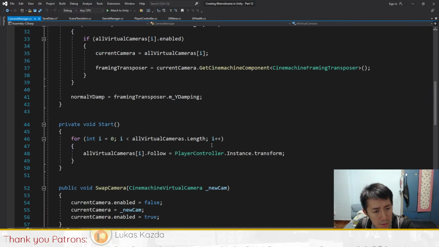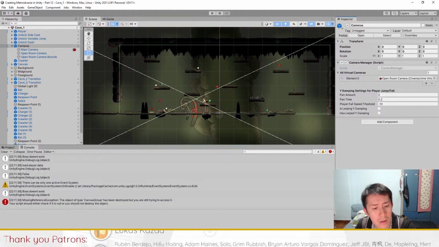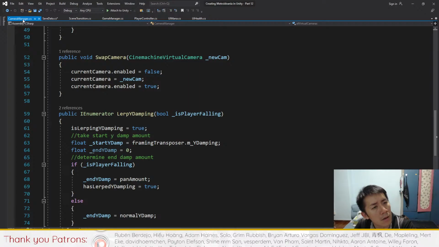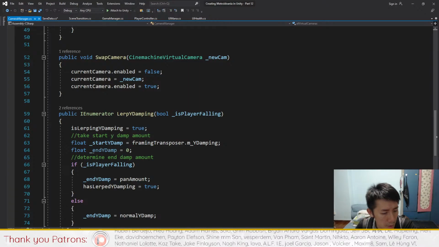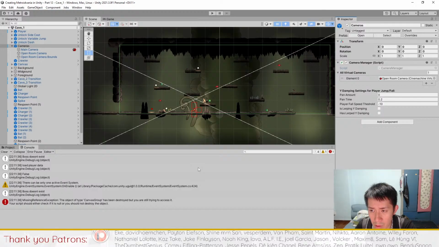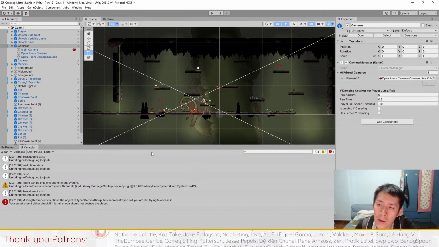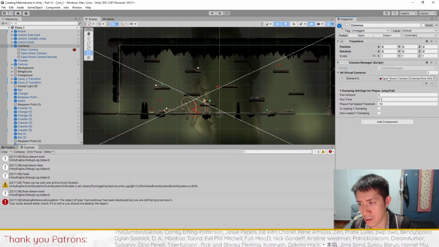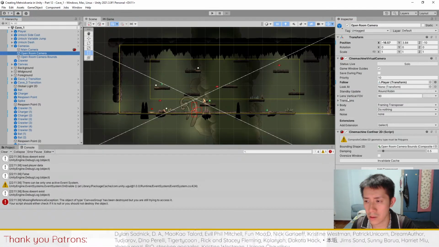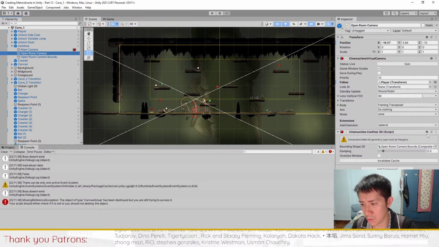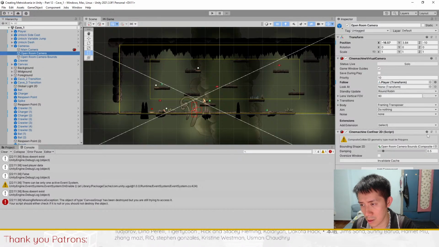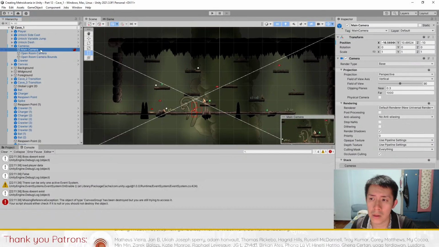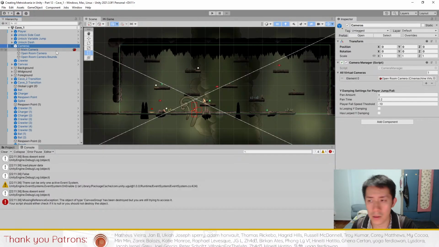What do you do? Manages all cameras. Is it our script? Perhaps the camera manager should open new camera here. We have a camera bounce. Scene machine virtual camera. Camera manager. Yeah.